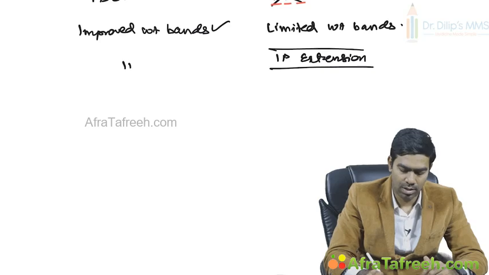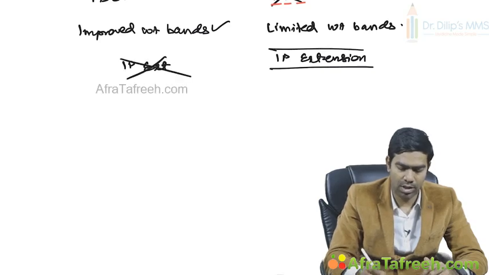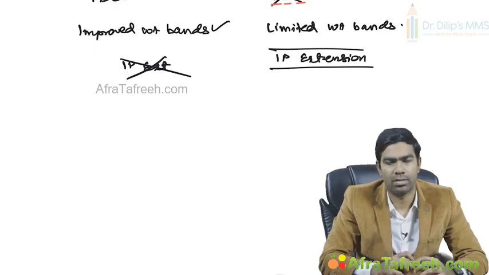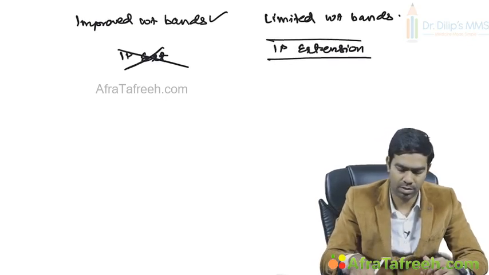So the current idea is no need to extend the intensive phase at all, at any cost. You just give 2 months of intensive phase in case of category 1 or 3 months of intensive phase in case of category 2. That's it. So there is no need to extend the intensive phase at all. Clear? Finish.